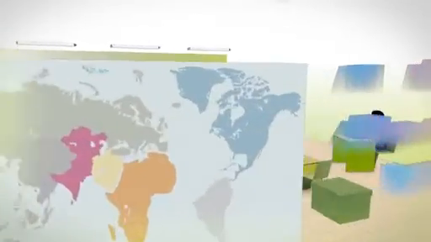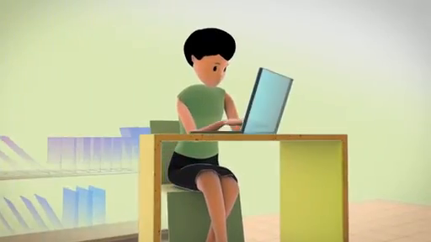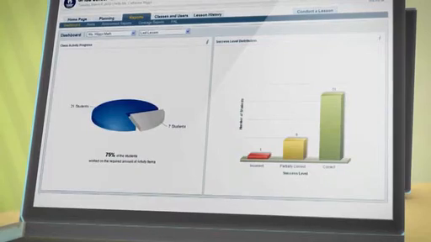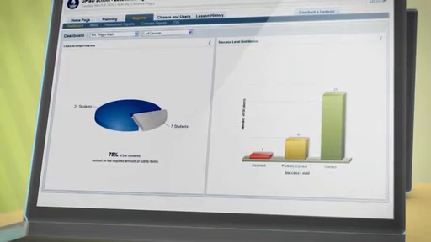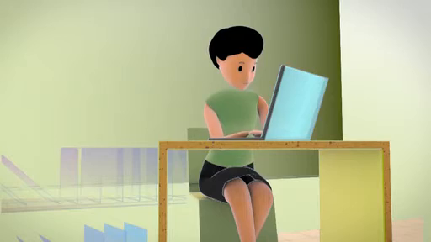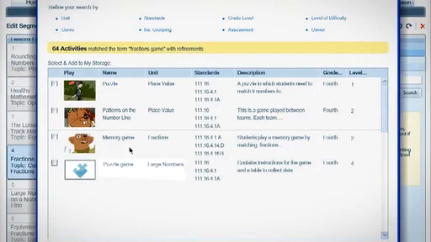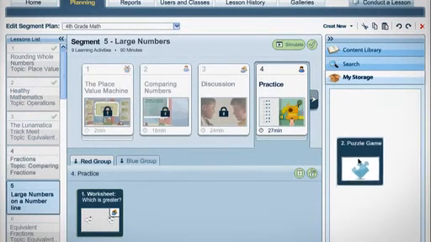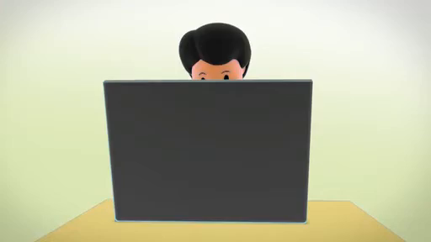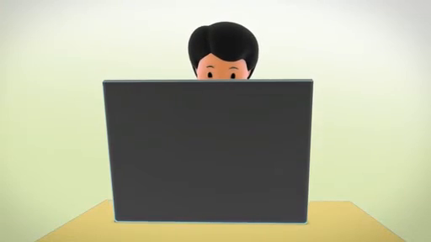After class, she chooses to log in to review the lesson she had just completed teaching. Based on her class performance that day, she decides to add more practice activities for tomorrow. So she searches the content library for an appropriate game that covers the same state standards and assigns the game to the group of weaker students. She is now ready for tomorrow's class.